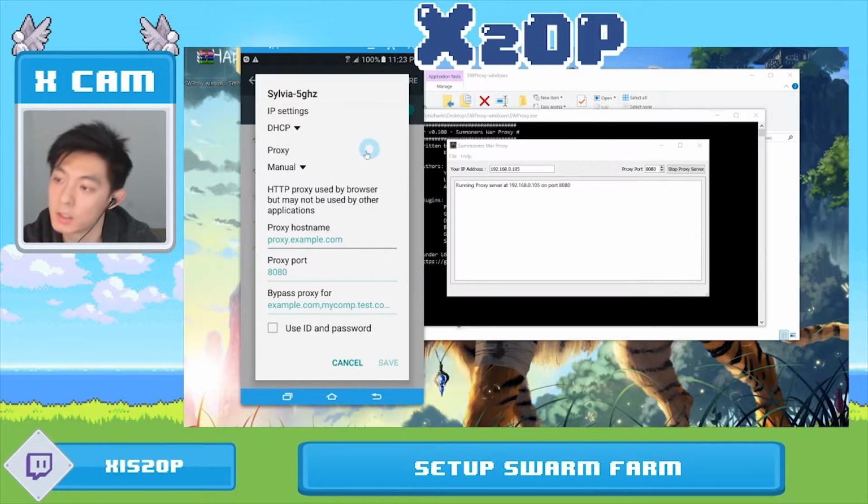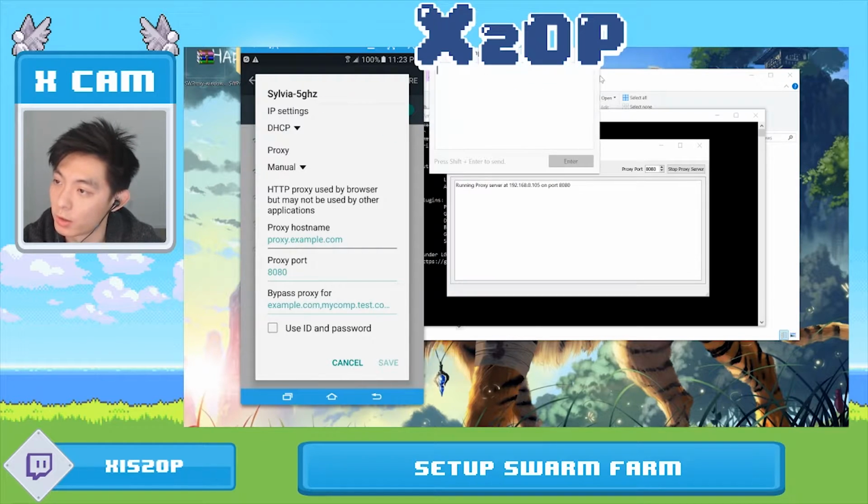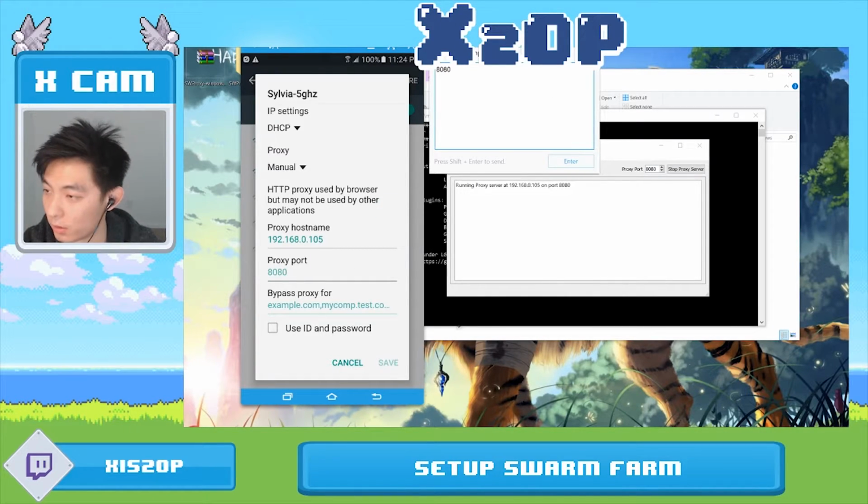Okay. So what you want to do here is type in the IP address as shown on the SW proxy server, right? Type that in exactly as shown. Also type in the port number.